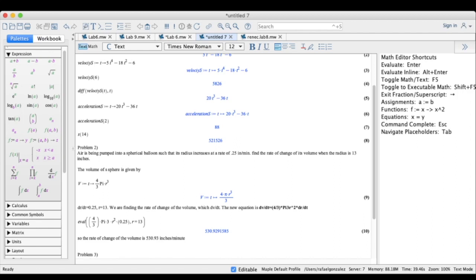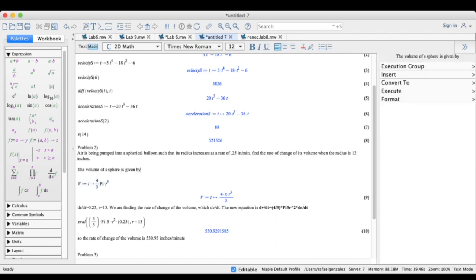The most difficult part about this type of problem is knowing what formula or equation is at work. So instead of being a sphere, it could have been a rectangle or a triangle, or some other type of geometrical shape. And if you know what the volume or the area is, then you'll be able to take the derivative implicitly and then make the substitution accordingly. And hopefully you're given enough information to solve this. If you're only given one piece of information, then it becomes more challenging to solve this type of problem.